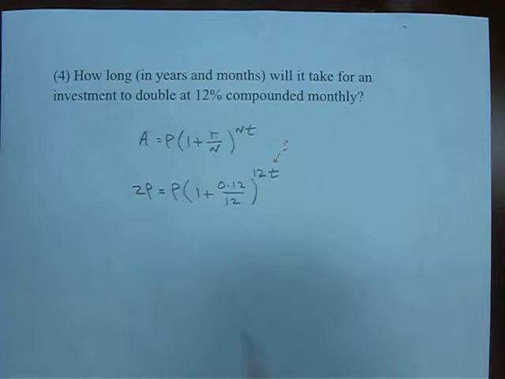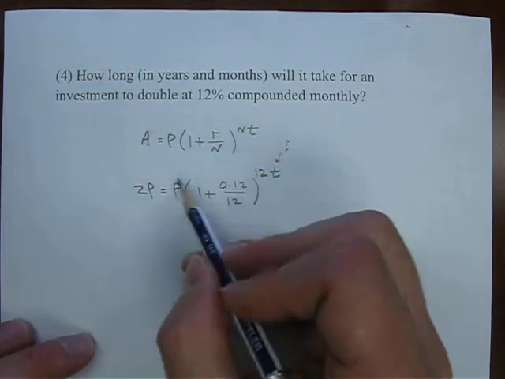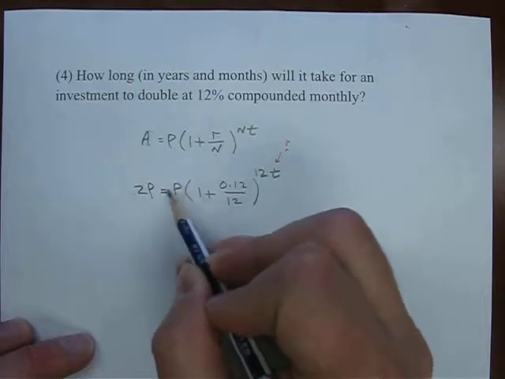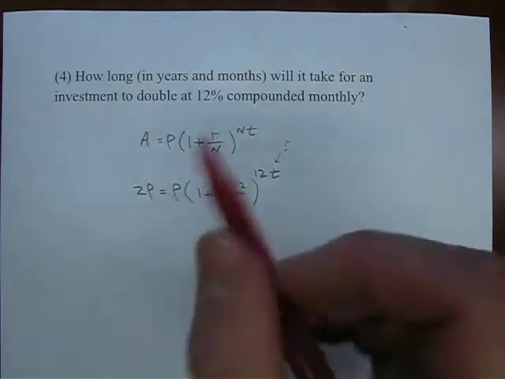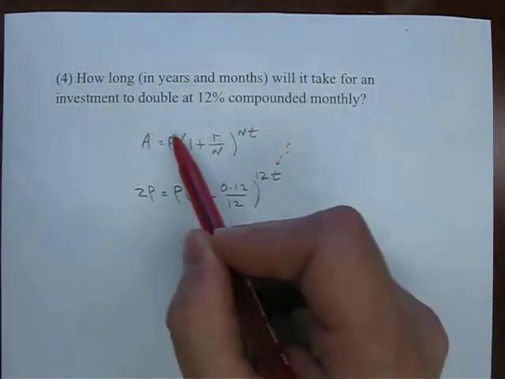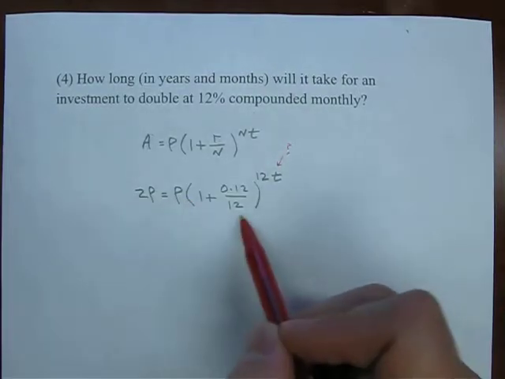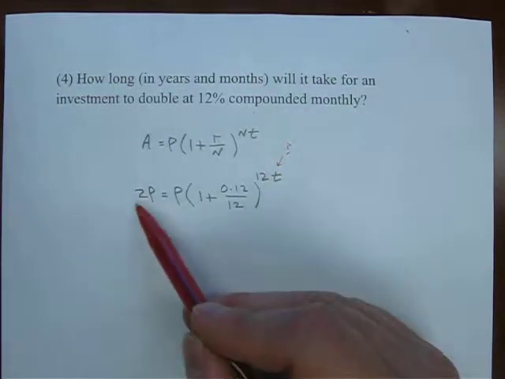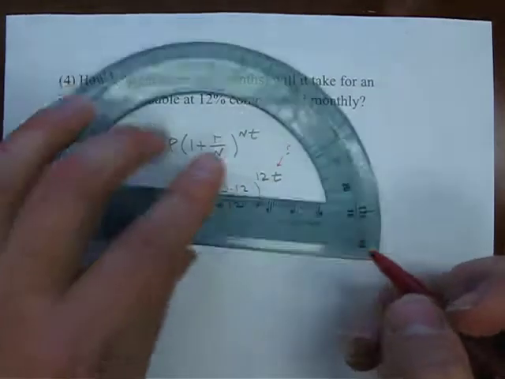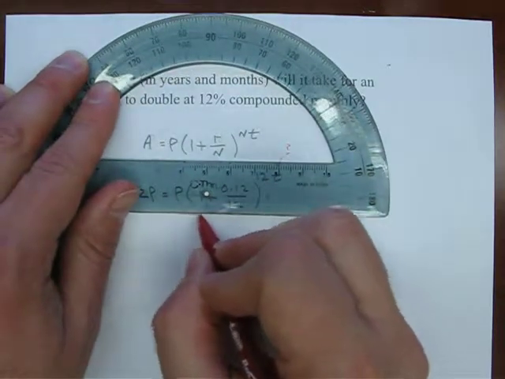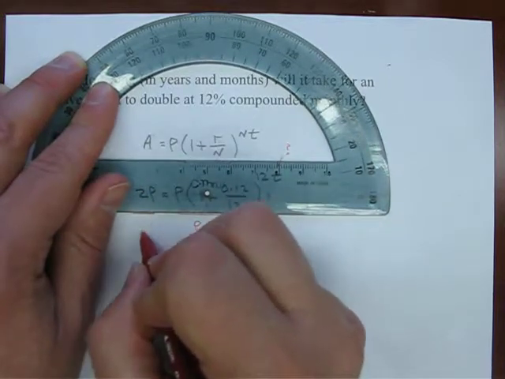Okay, say I get that. Everything's set up. It might still bother you that we don't know what P is, what we invest. But it turns out it doesn't need to be known. For the time it takes to double, it doesn't actually matter how much you invest. Here's why. Suppose I set it up with the information I have. This is double that, 12%, compounded monthly. Notice that I could take this equation and divide the left and right hand sides by P.